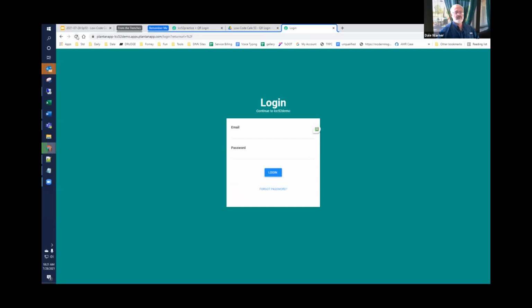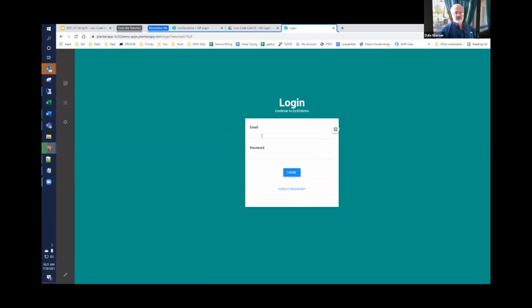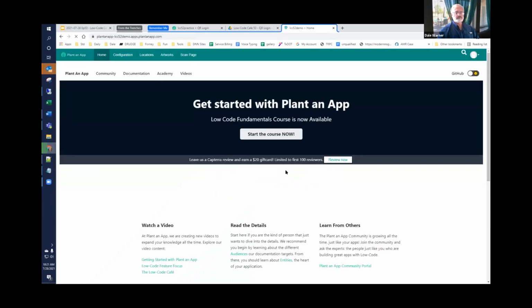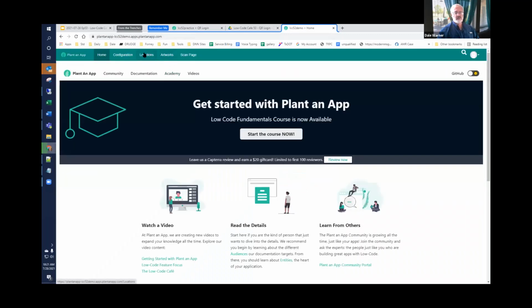So this is where I have all my folder, all the content that we're going to implement today. And here we have a website, the actual one we were working on last week. It says it's the LCC 52, the one we developed last week. I'm going to log in, the traditional login. And so we had our locations and our artwork and our scan page. You can watch that episode from last week. But we're going to implement a QR login page here. And so we'll work through that step by step. You'll see exactly how to do it using these files that I've provided.